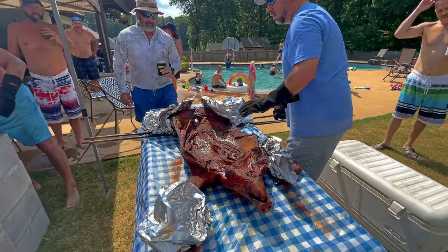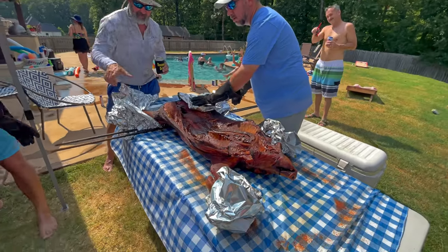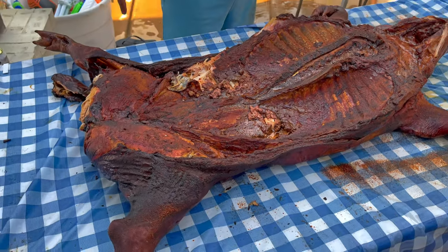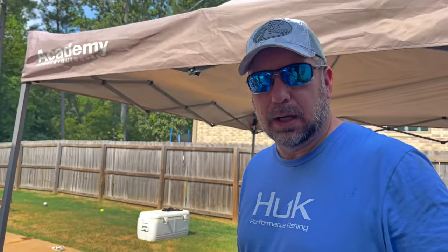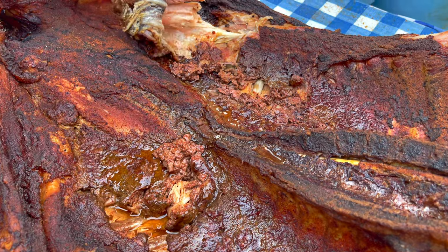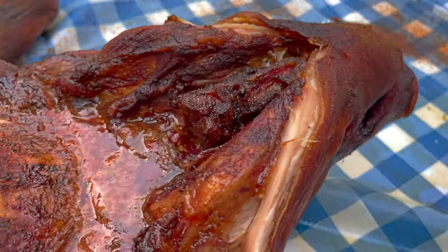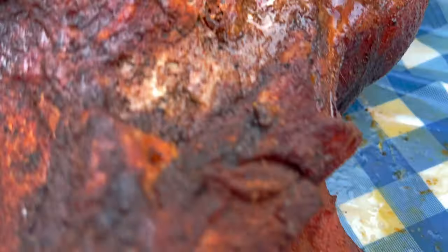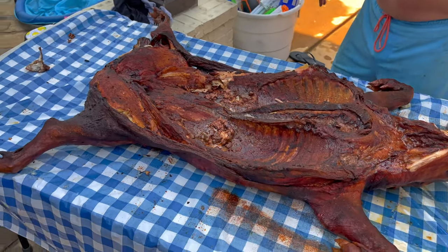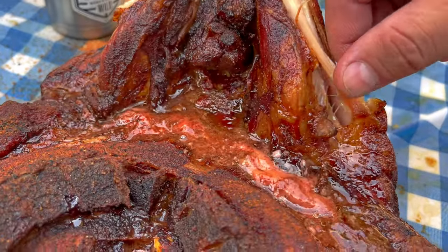They call those hogs, baby. Look at Rooster over there. Man, that looks hella good. Yeah, yes, sir. Look at that. Moisture. Man, that's a young hog, dude. 190 pounds for a hog that young? Mm-hmm. So we went about 10 hours on this one. And it is money. Look at that. Get some of that.